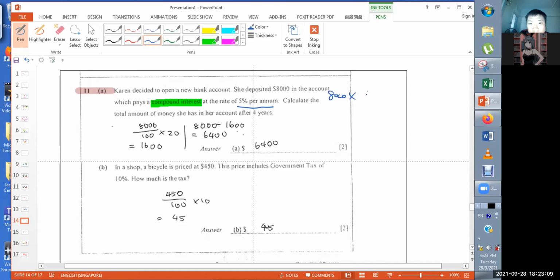8,000 times 5%. How much? This is first. Second. Third. Fourth. 400. Very good. This is $400. So the second year, you start with how much? 8,400. Very good. Then you times the 5%. How much do you get for interest? 420. 420. Then what do you start with in the third year?